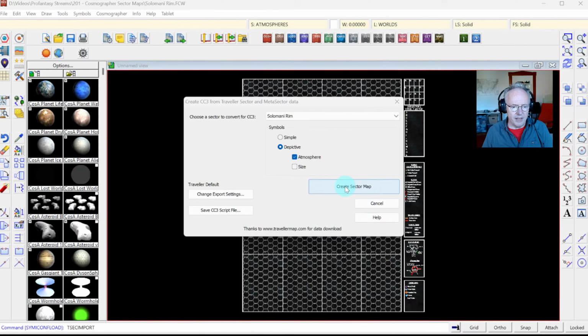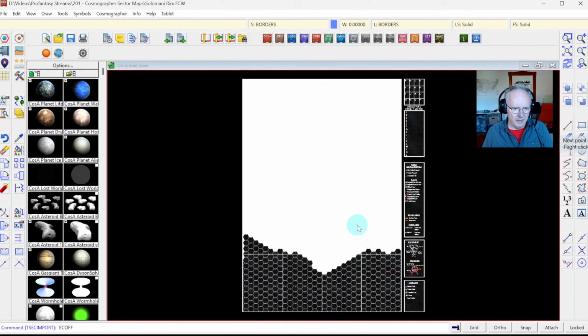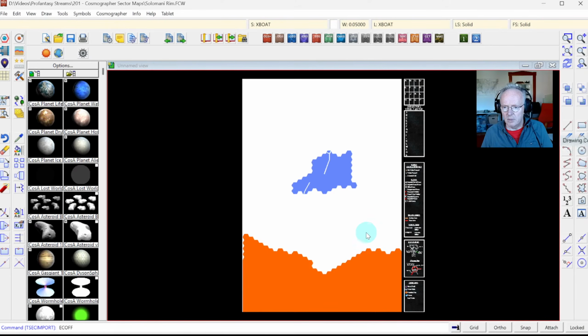All right, so I'll just create sector map, and then it will take a little while, and you can actually watch the map being created. First off, you'll see that it creates some borders. That is basically for the interstellar states that are present on the map. Then it does create the communication routes, these so-called X-boat lanes in Traveler, basically the postal service in the setting. And then it goes about creating all the names and icons and profiles for the different planets. And that will just take a little while.